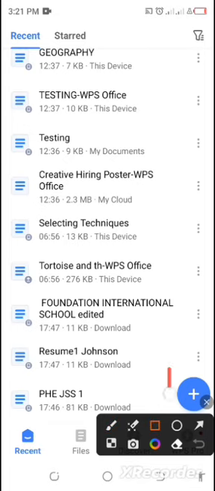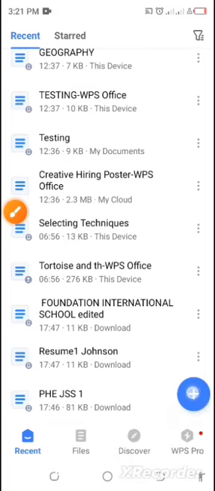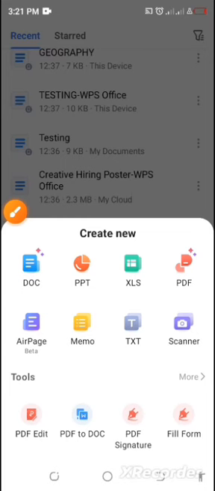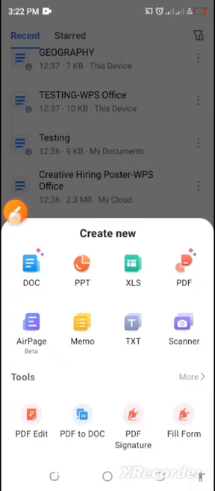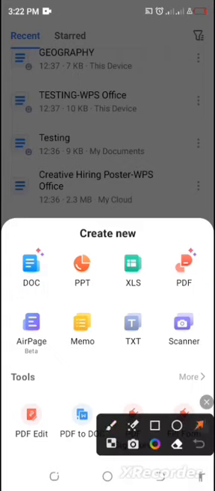So this plus icon here, or the create, when it shows create, you just click on that, and then we're clicking on this doc. Now this application, you can use it to do other things like create PowerPoints, like you can see right here. You can create Excel documents, and you can even create PDF. But some of these features, like the PDF parts, you can only use when you've activated the pro version. That's the paid version of this WPS.